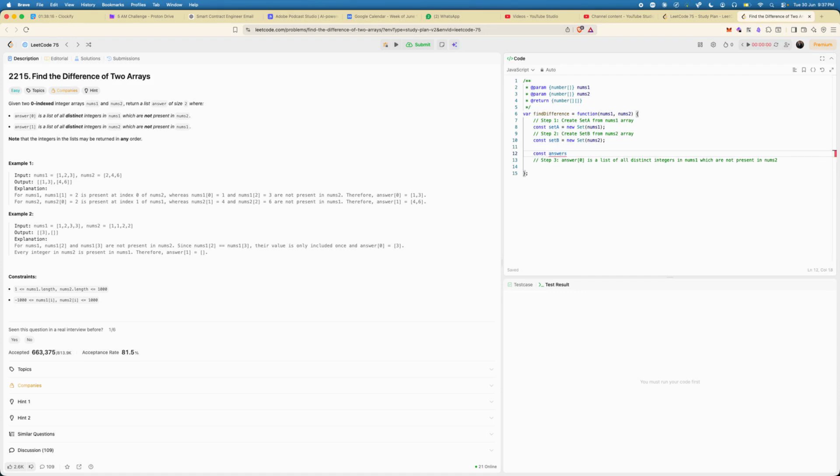Const answers equal to array of size 2. We will use let here. Answers of 0 is equal to setA dot difference setB.